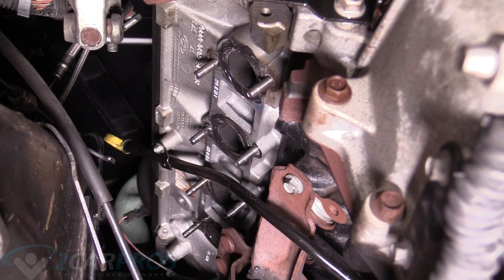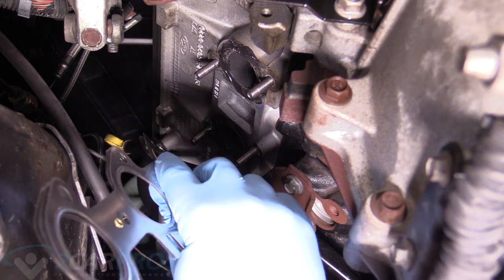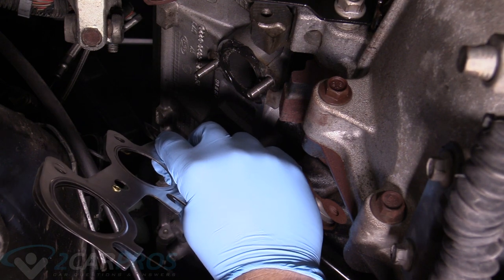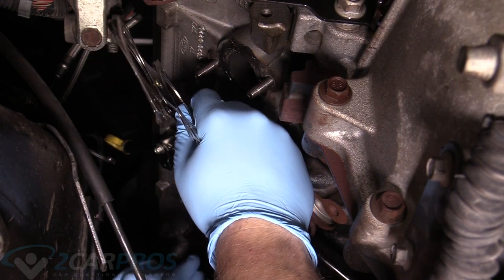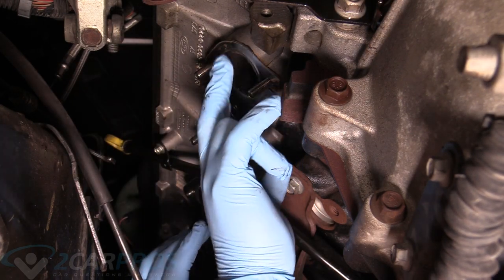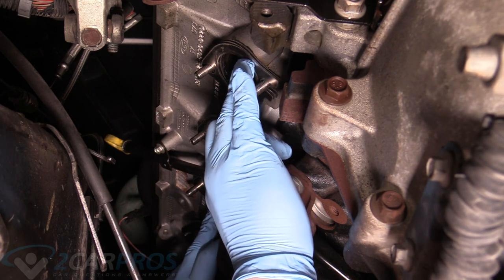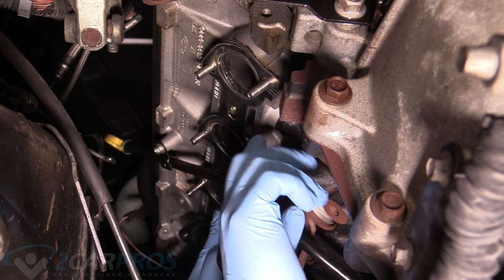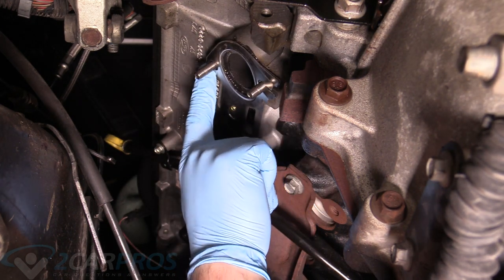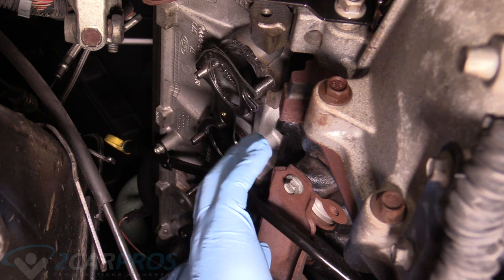All right, since we have a one-piece gasket here, not the standard Ford Motor Company two-piece, we're gonna have to be a little clever with orientating it onto the ports here. All right, I'm gonna make sure that's nice and seated into its positioning, and you can always tell how the gasket should go on via the port locations on the gasket, and this closed top up here holds it in place, because if you put this up here, it's just gonna fall off the top and cause you headaches.